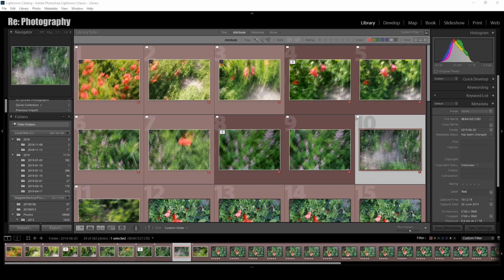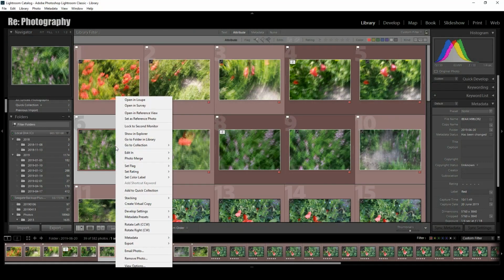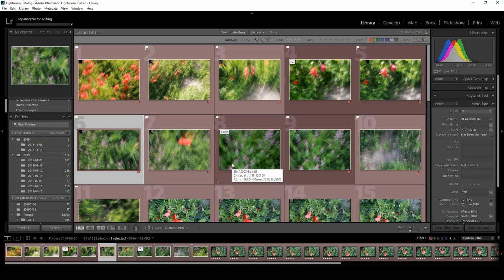So what I'm going to do is look at these. I'm going to take this one first here, and I'm going to use this as, I call it my base layer, but actually it's more like a top layer. So I'm going to use this one as my top layer first. So what we should do is edit it in Photoshop, and that will hopefully bring it up in Photoshop in a moment.